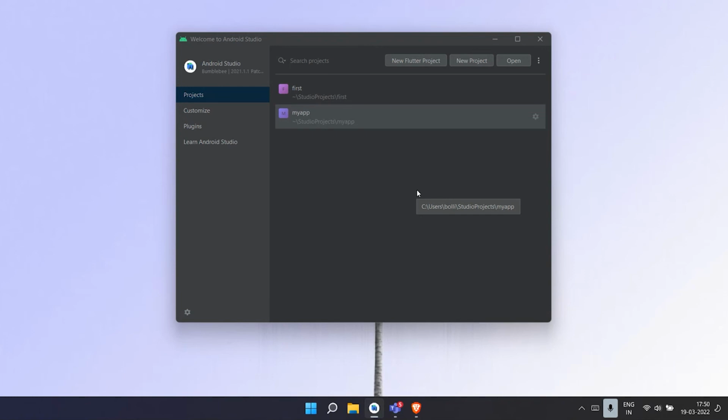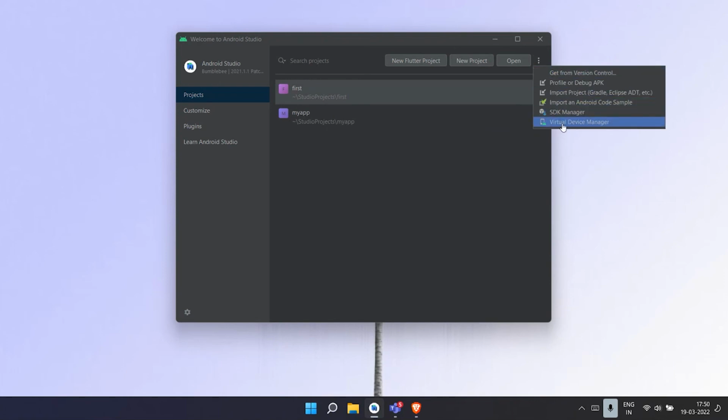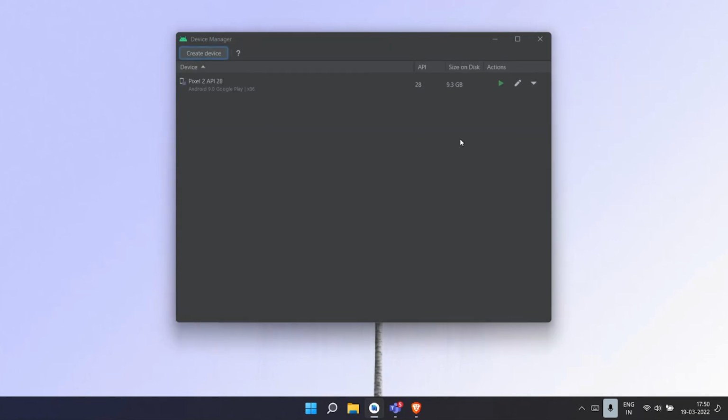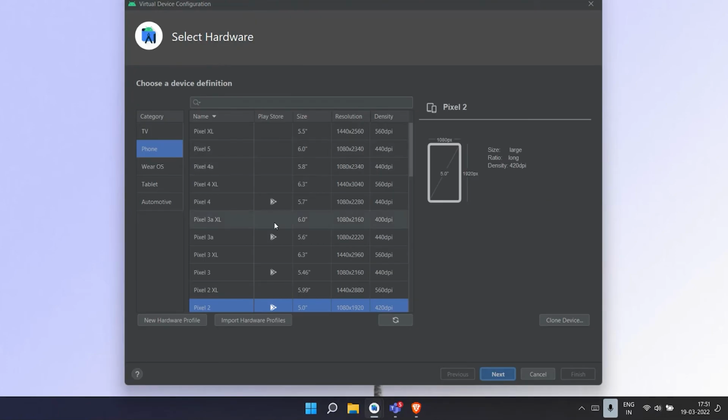So which is the virtual device we will be using so that we could test the app which we are building. If your Android Studio structure is something of this sort, you could go here and click on virtual device manager. Or if you have the other way, you could click on view more options and choose the AVD manager. And now here you could click on create device, and here's a variety of virtual devices you can choose from, and you could choose anything you want. Suppose I'll be choosing Pixel 3, and you could click on next.